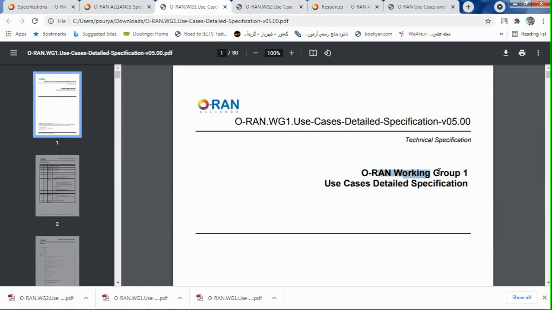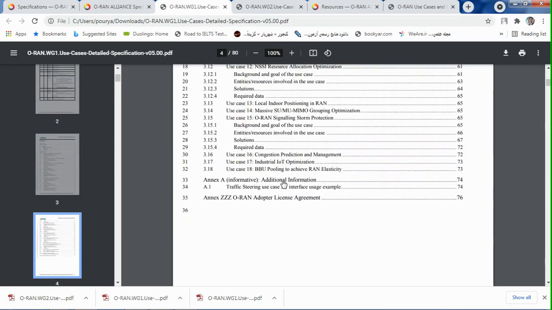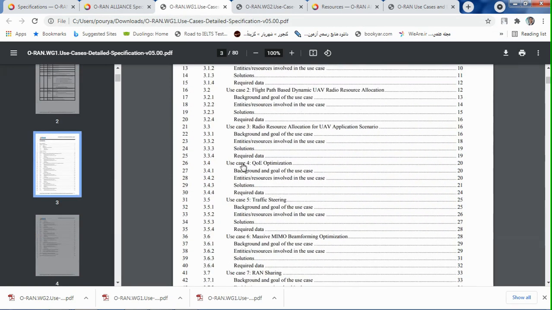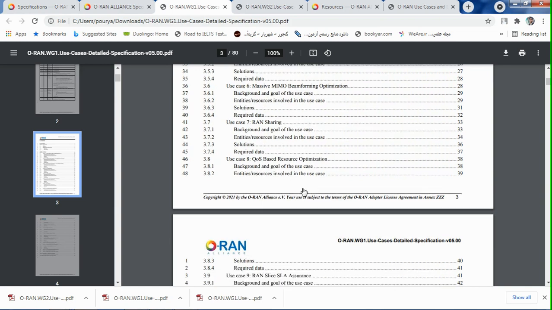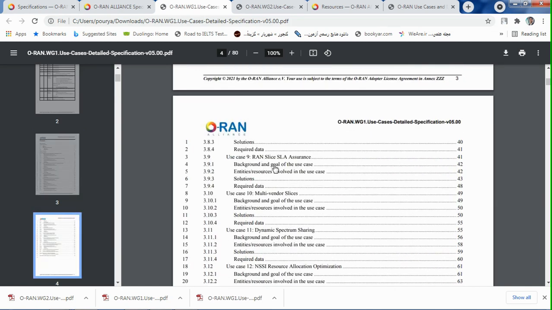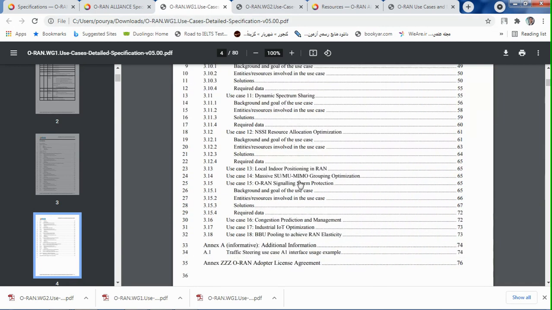Here you can see O-RAN Working Group 1 use cases detailed specification, with some use cases: flight path based dynamic UAV radio resource allocation for UAV applications, QoE optimization, traffic steering, massive MIMO beamforming optimization, RAN sharing, QoS based resource optimization, RAN slice, and all other things, dynamic spectrum sharing, about slicing, and local indoor positioning in RAN.